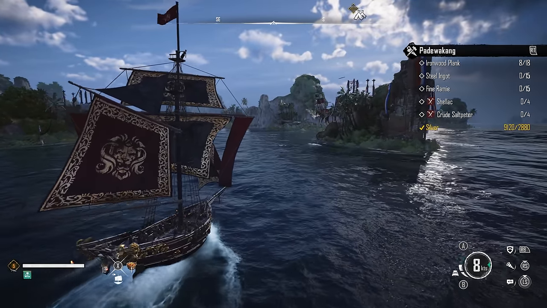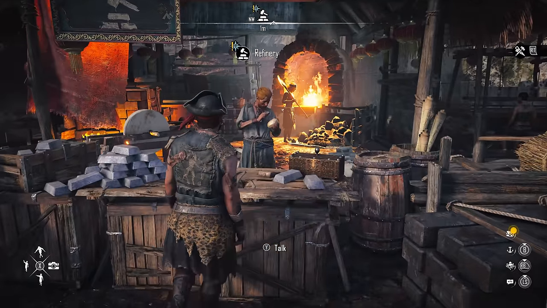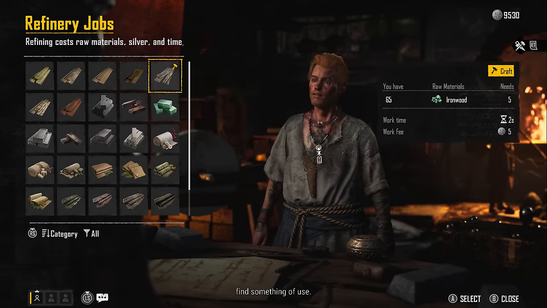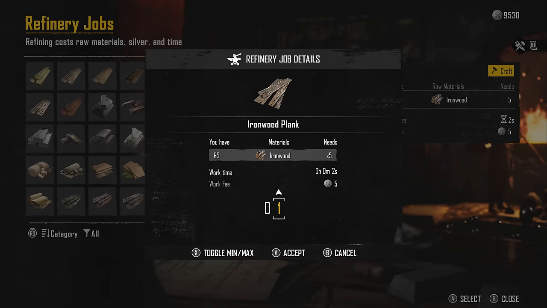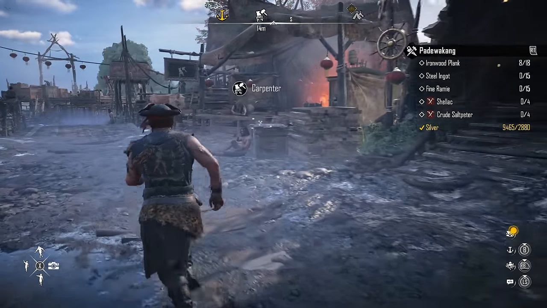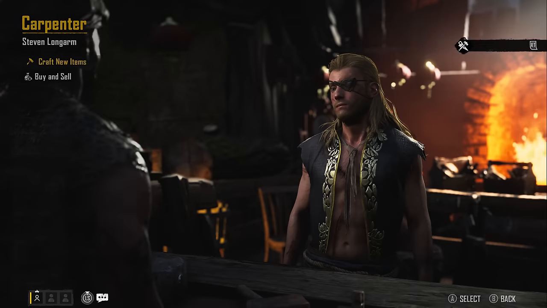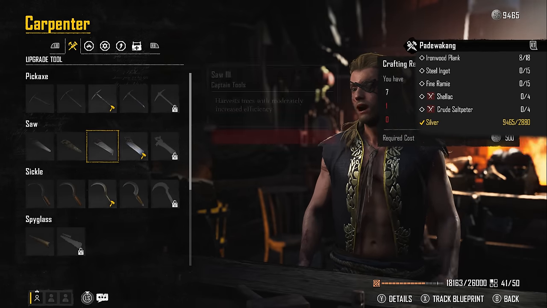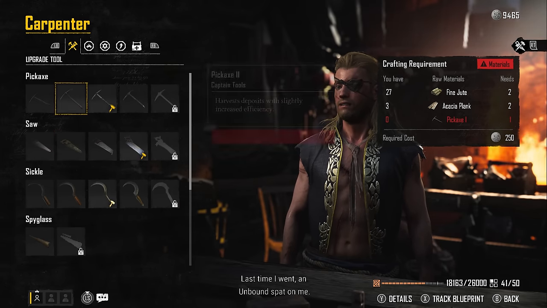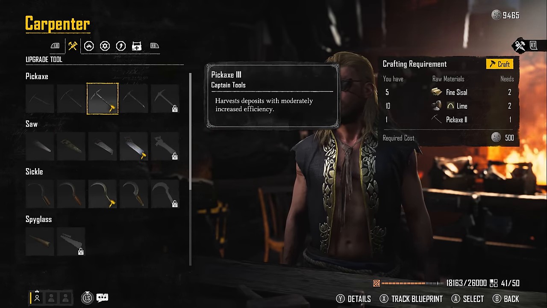We should have enough ironwood though. Right, straight to the refinery to turn my beautiful ironwood into ironwood planks. That's what I'm trying to say right now. Let's see if we can maybe upgrade our tools. So that would be the carpenter, I think. You talk to Rama. So I would need a... a pickaxe? Yeah, a pickaxe, wouldn't it? Definitely. Let's upgrade the pickaxe then.